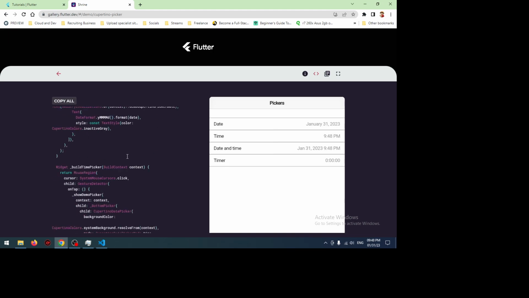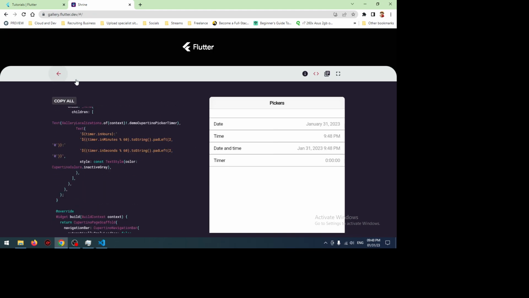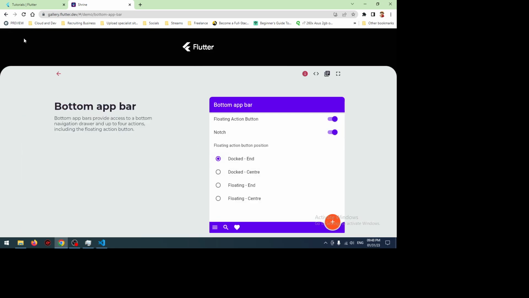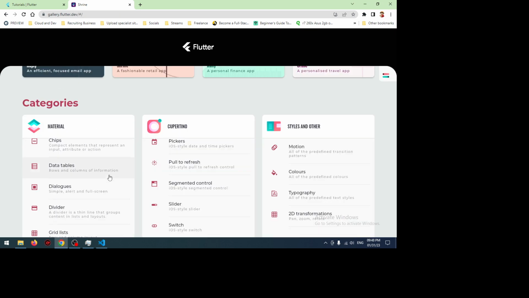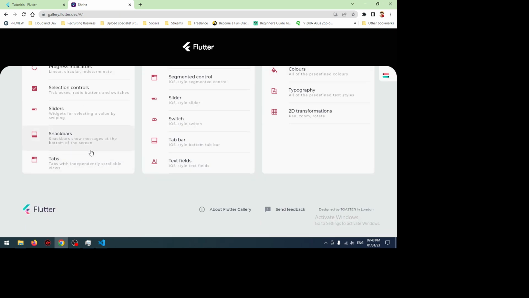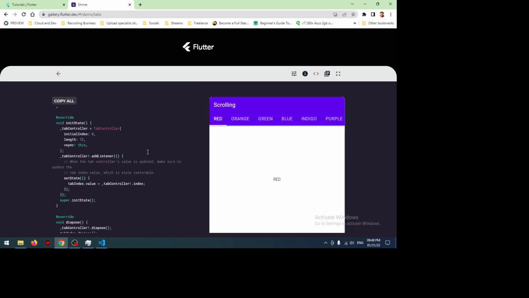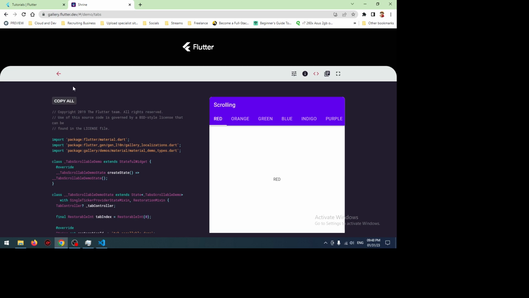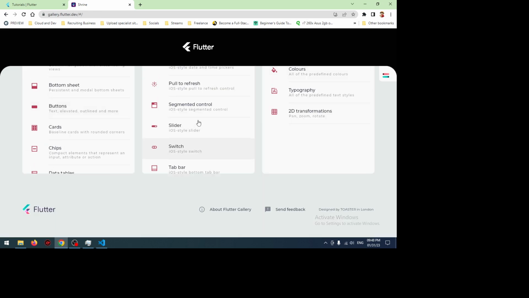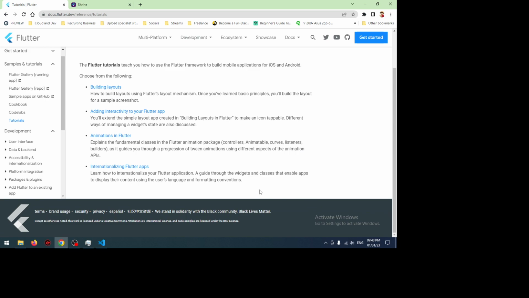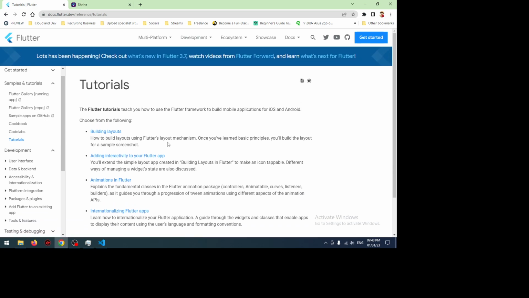Yeah, you can get codes and materials from here. Gallery. If you like a design, you just simply take it as you like. I mean, these are all user interfaces, like tabs. These tabs. You simply get the code from there. You get this code and apply it to your own website. Simple, right? These are all user interfaces, which Flutter provides. All right, that's it. Thank you guys for watching.